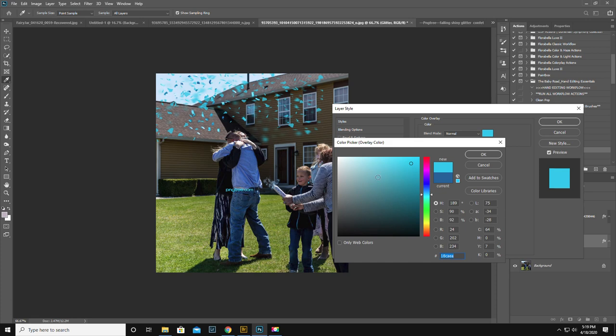Now, because of the sun, this maybe came out really kind of turquoise, and actually, maybe I'll sample Dad's shirt to really tie it in. Well, let's get a lighter spot here. Oh, that's not good. Oh, that looks good. Okay.